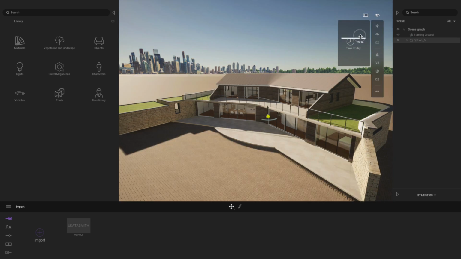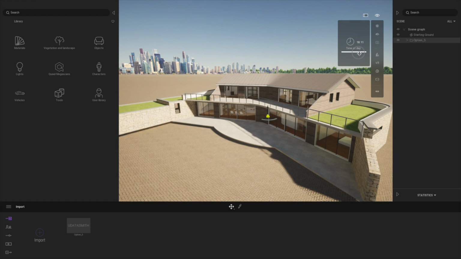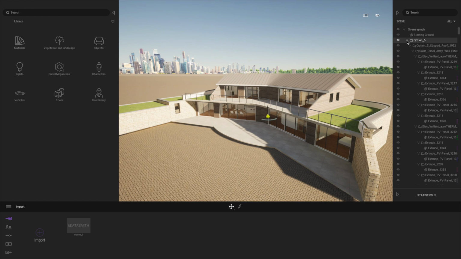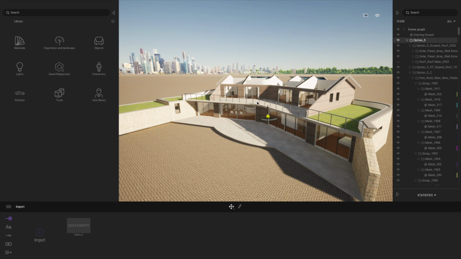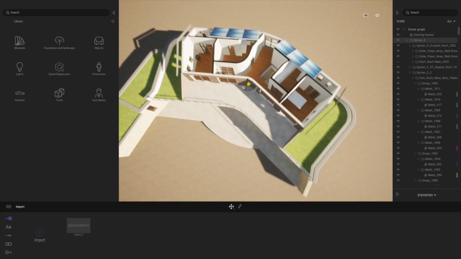Let's have a little quick play with the lighting, if we can sort of get through to a slightly different time of day. But basically that's great, and you'll see that it's really nice. It's actually brought through all of my structure from my file in the Vectorworks model. So that's really, really nice. If I actually want to sort of turn off certain elements like the roof there, for example, I can sort of strip that back, just kind of get down and have a look inside the model.